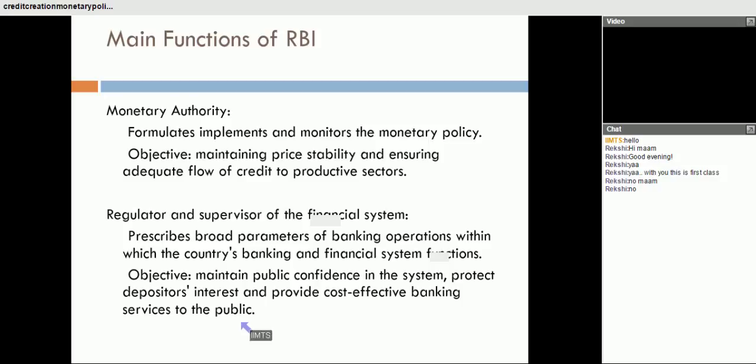If these services are not offered by the banks, if the public has no confidence in the banking system, banking becomes an expensive affair for them. It no longer remains cost effective. Then people will stop going to the bank and the economy of the country will come to a halt. So to keep a check on all this, there is a central banking authority. What is the name of the central bank of your UAE? Can you tell me? Don't know. Okay.